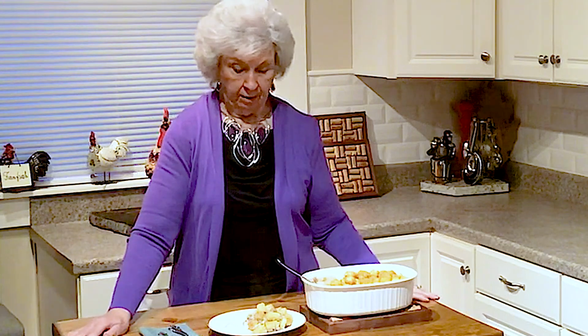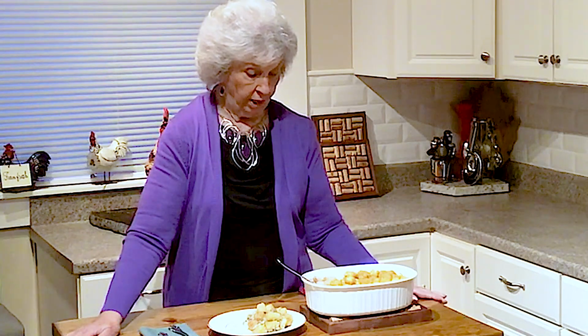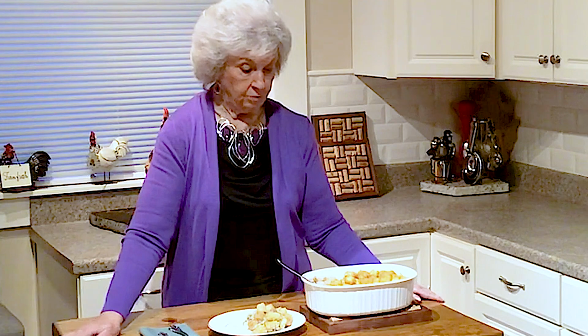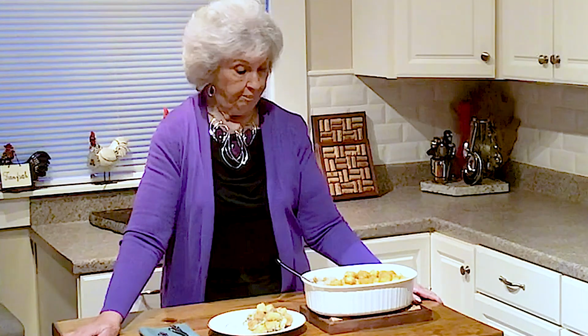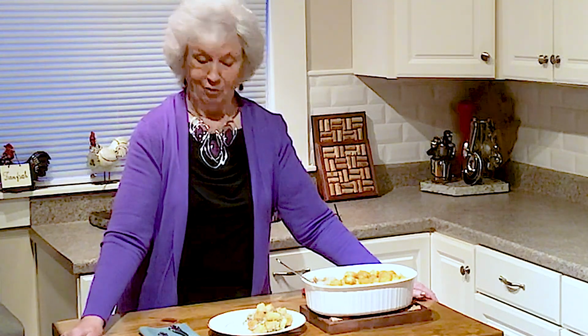Very good. Now, like I said, I'm going to probably put half of this in the deep freeze because we won't eat it all right now. So that's one thing you can do with it, freeze part of it and have it next week or the following week or whenever. Take some of it to the kids or to the neighbor. But very simple recipe. Oh my goodness. Probably the easiest one there is. You could probably go in the other room and holler through the kitchen and tell one of the little ones how to make it, and they can make it for you.